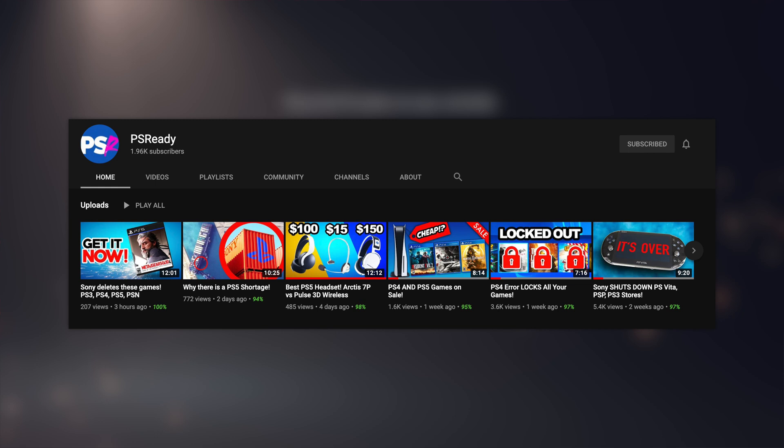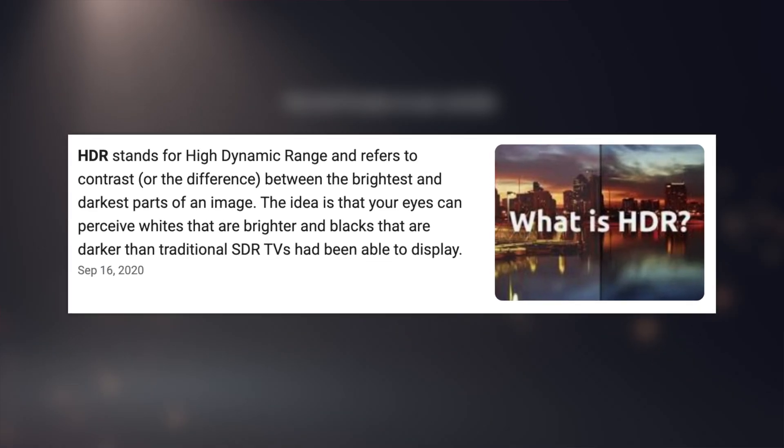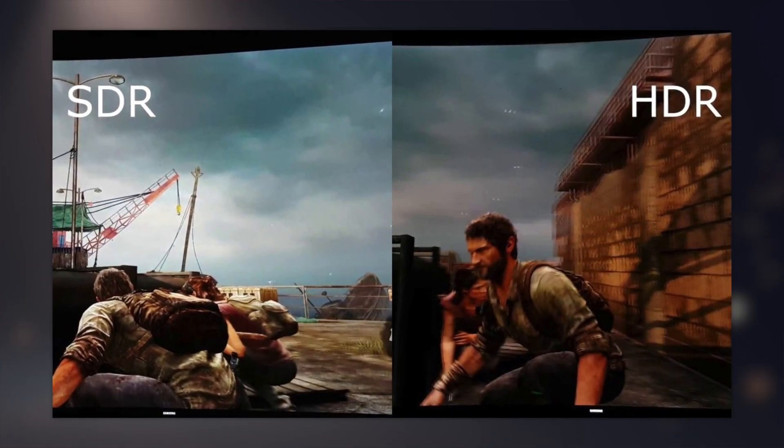HDR as a concept has actually been around for a while now. I remember the first time I saw it was on one of my iPhones when it started taking HDR photos after an update one day, but it really started to get popular in the gaming space when the Xbox One S and the PS4 Slim came out because both of those consoles shipped with HDR. If you've never heard the term before, it stands for high dynamic range — basically the difference between the lightest lights and the darkest darks on your TV. If you have a device like the PS5 that supports HDR plugged into an HDR TV and the content also supports it, you should see a deeper range of colors, basically darker blacks and lighter whites. If you've bought your TV within the past few years, it probably has the feature — I have a $350 TCL 4K TV and it supports HDR, so whatever you've got, as long as it's newer, it probably has it too.